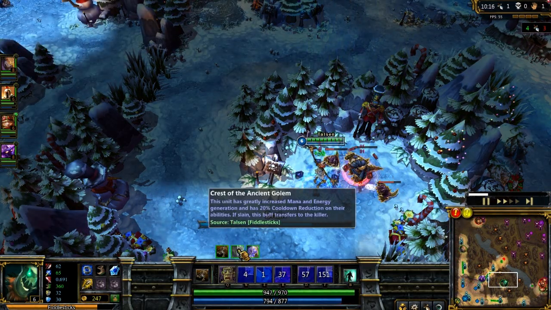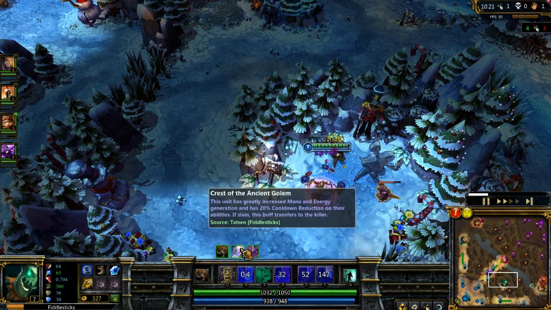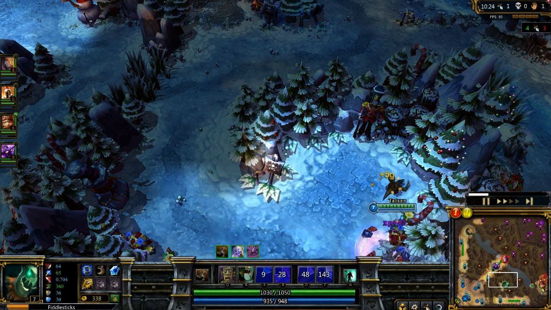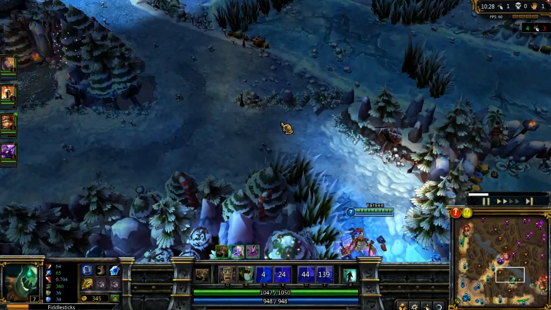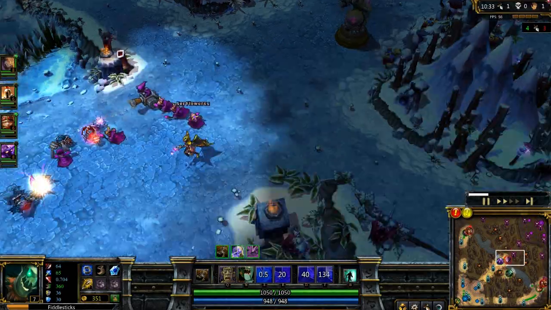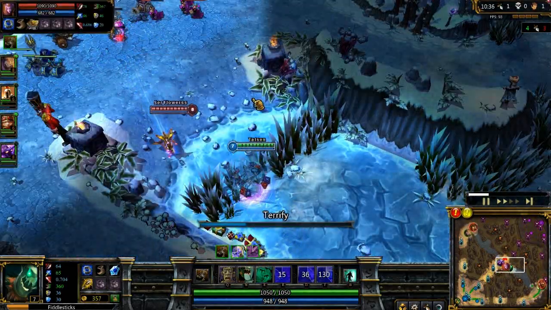That blue buff, the unit has greatly increased mana and energy regen and has a 20% cooldown reduction on their abilities. If slain, this buff transfers to the killer. You always want to try to avoid being slain in any case or scenario, but it's even worse for the carry, especially when we got both buffs, because then they go right to the guy you killed, giving them the extra hand instead of giving it to your own teammates, basically.